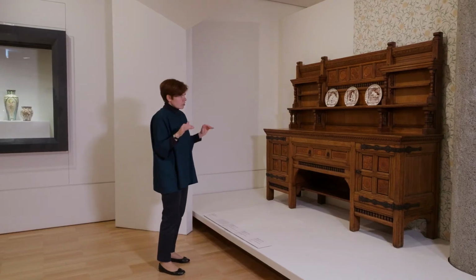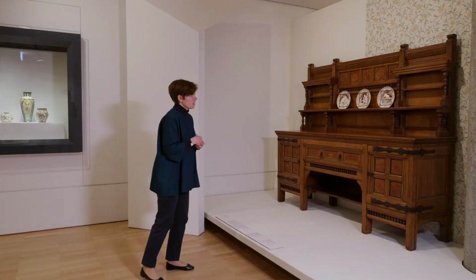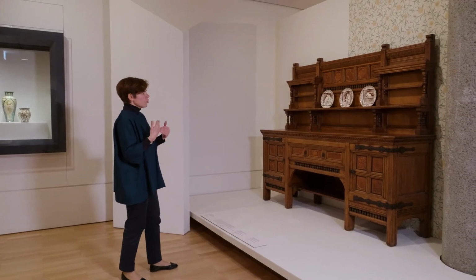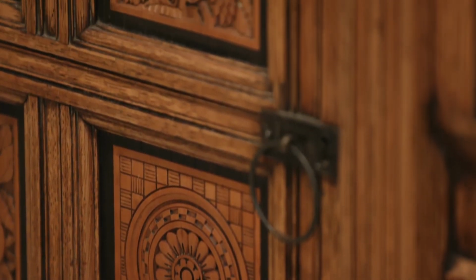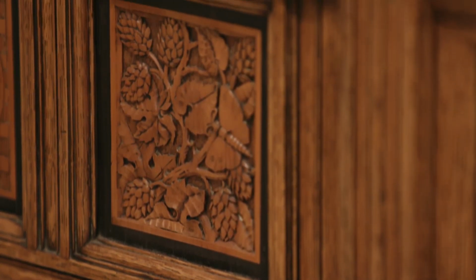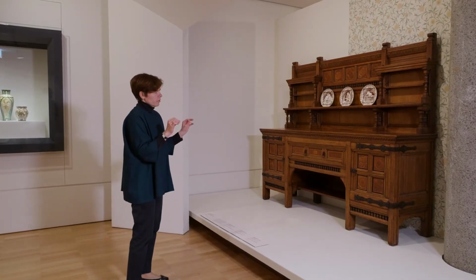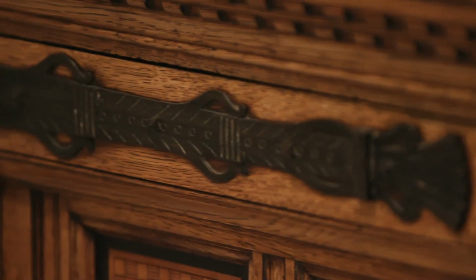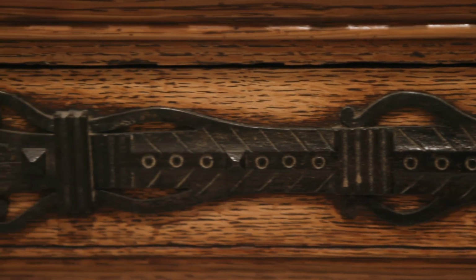It's not a polished surface, it's a naturally oiled surface. So it's not trying to present it in any other way than what the timber is, and celebrating the natural beauty. And this was one of those principles of the arts and crafts movement that celebrated the natural materials and truth to materials, if you like. And it is inlaid with these beautiful panels of boxwood, beautifully carved and handcrafted, as well as the wonderfully finely detailed hinges, enormous hinges in fact, which make a nod, of course, directly to medieval craftsmanship and cabinetry.